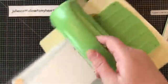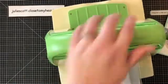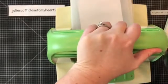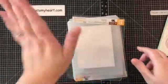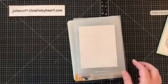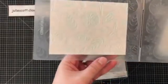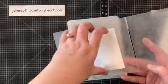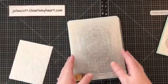All right, run it through there. And what it will do is just leave the ink in the crevice, or the inside of the embossing. So can you see that? It left all the ink. So this was the side I used to ink, and then it leaves it on that side. Cool, huh? Thought that was super fun. And then you can just wipe that down with your stamp cleaner after you're done.